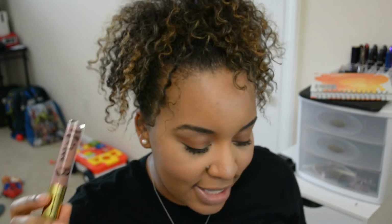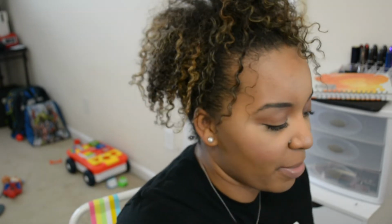Now these are three liquid lipsticks. This is the Nitra B liquid lipstick. I don't know if you guys can still purchase this. This is in Mauve Sugar. Love this so much. It's perfect for work every day. Look at that. So pretty. I'm just going to swatch these real quick. I don't know which one I'm going to wear.